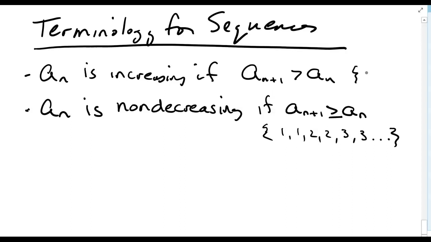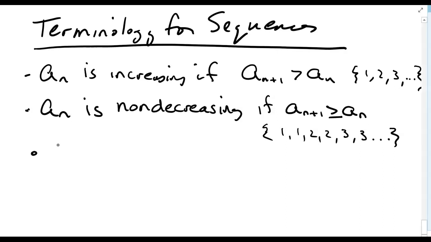Increasing would be 1, 2, 3. So non-decreasing means, well, you could have repeated terms. It is also increasing. Keep that in mind because a_(n+1) is also greater than a_n is part of the definition. An increasing function is always also a non-decreasing function, but a non-decreasing function is not necessarily an increasing function. Just ponder that for a minute.